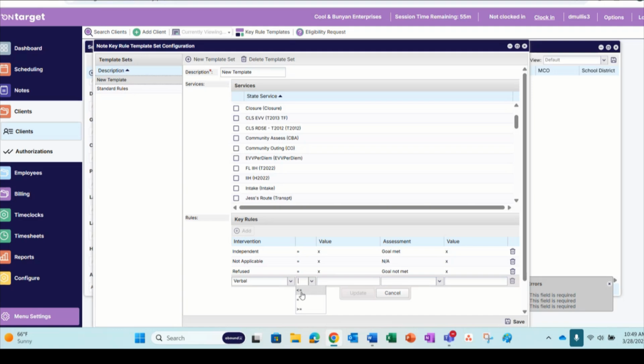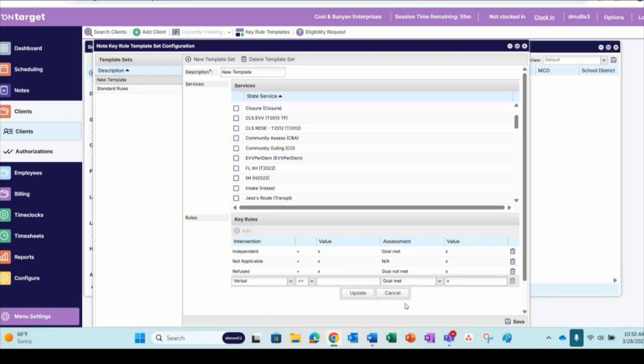So let's say that the verbal would be less than, right? So verbal less than or equal to, and again, let's go with that example of 2 verbal prompts or less. If Johnny meets that with 2 verbal prompts or less, then he's met it. That should score as a goal met.